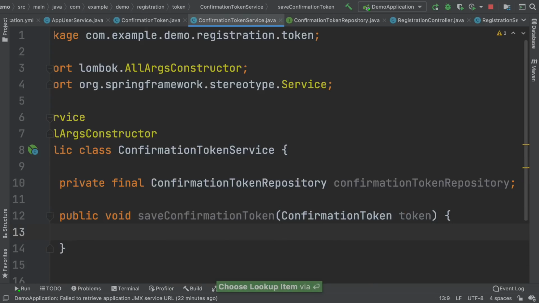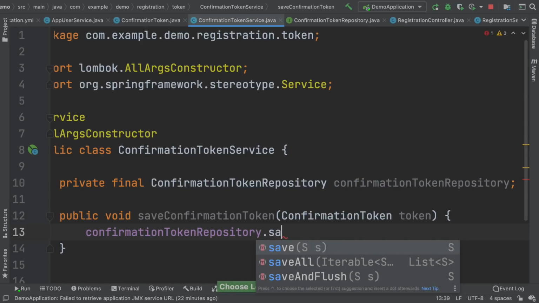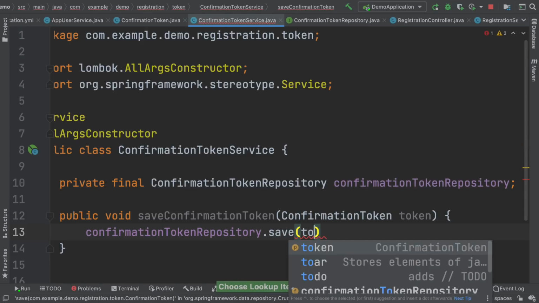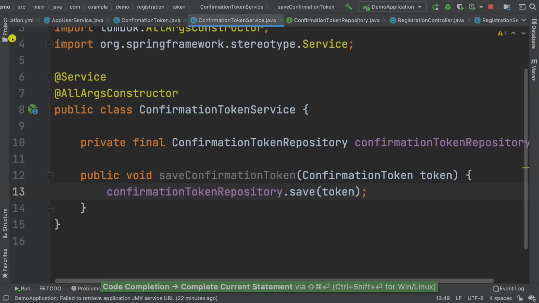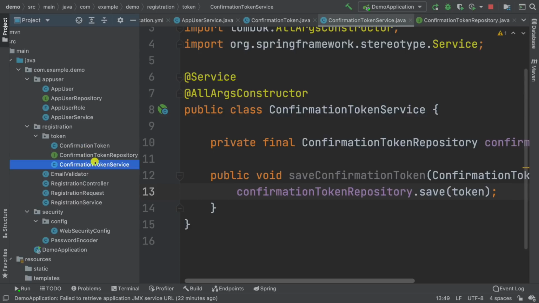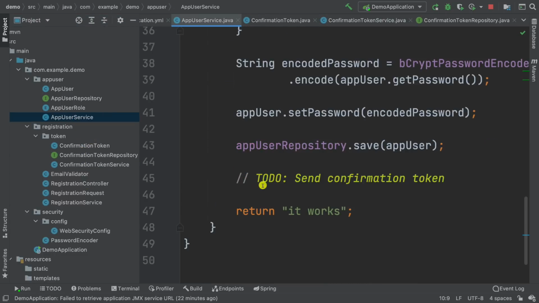So here we want to say confirmationTokenRepository dot save token. There we go.